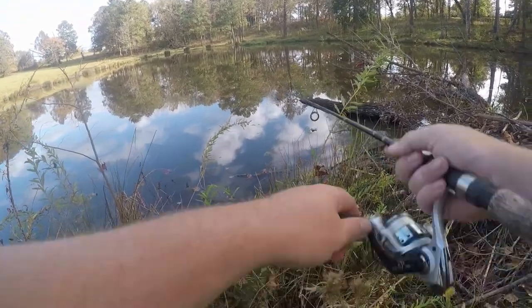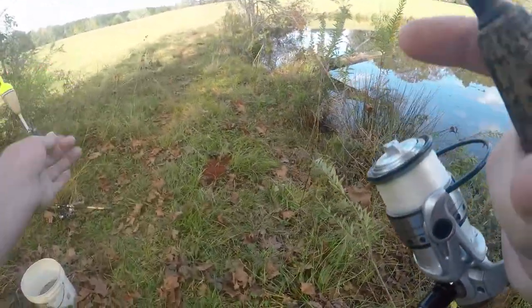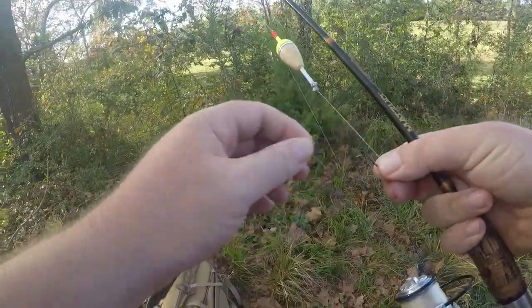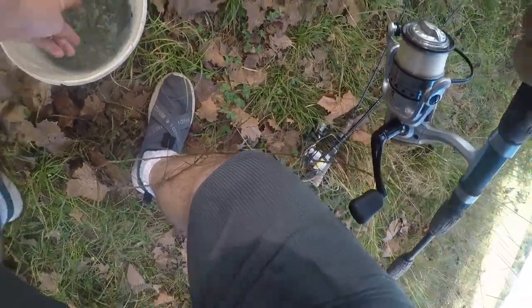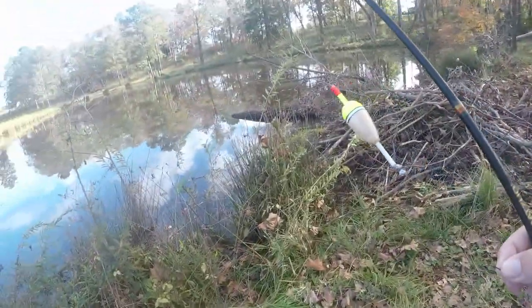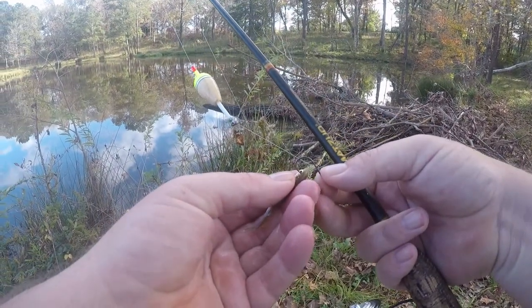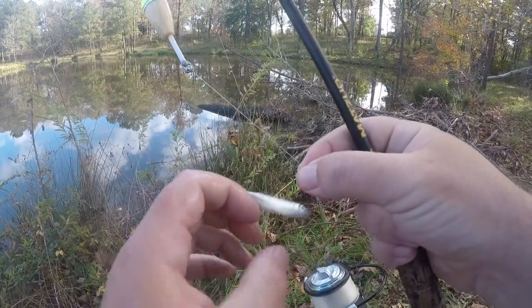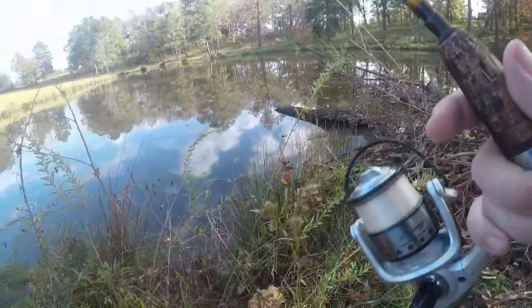Nope, there's a hit. Oh, I missed him. Okay, well, that gives me opportunity to show you another way I'd rig it. Now, come on now. So with this one, I'm gonna go in between the eyeball and the eye socket. That way, it's not going through his eyes.